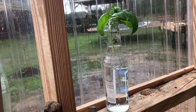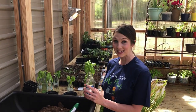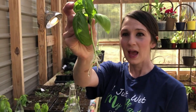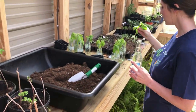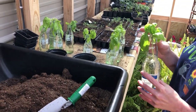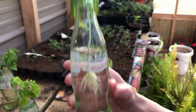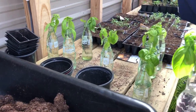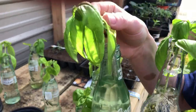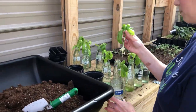We are at planting day! As you can see, we have really awesome roots. I went ahead and did lots of clippings because we're getting ready for our farmer's market — I'm going to take live plants, some live herbs. You can see lots of these are ready to be planted. Some of them are not quite ready yet — you can see there's a little root in there but it's not big enough, so we're going to leave those. They do their own little thing, so I just check them and when they're ready, they're ready.